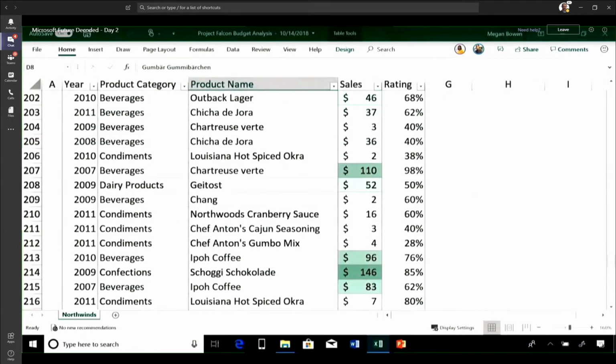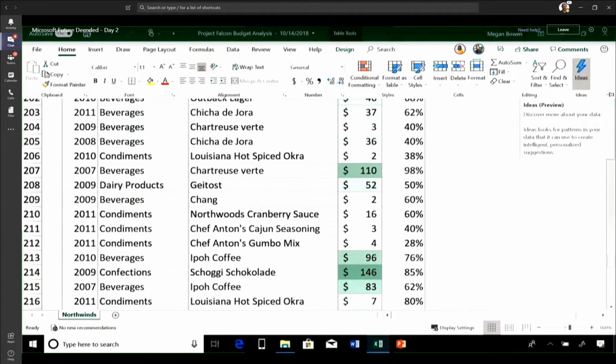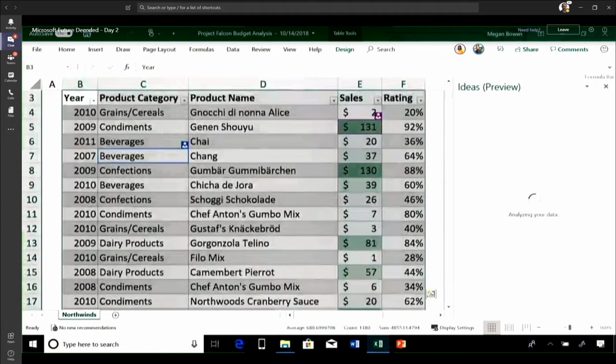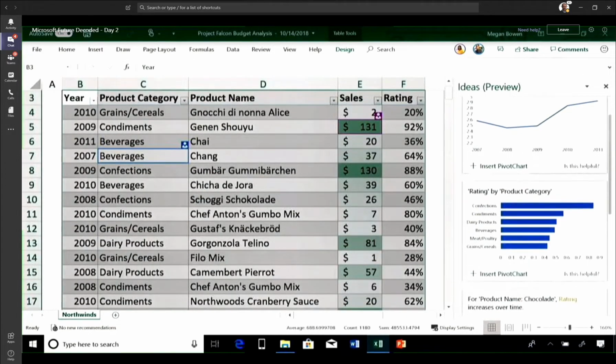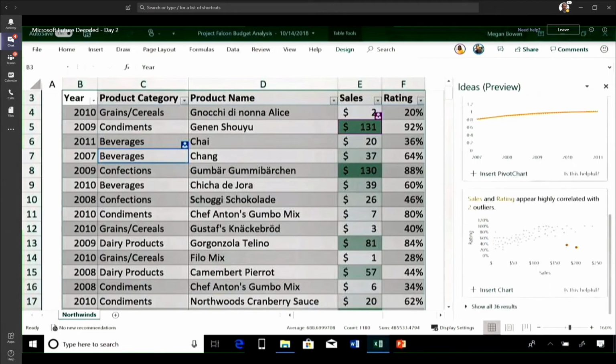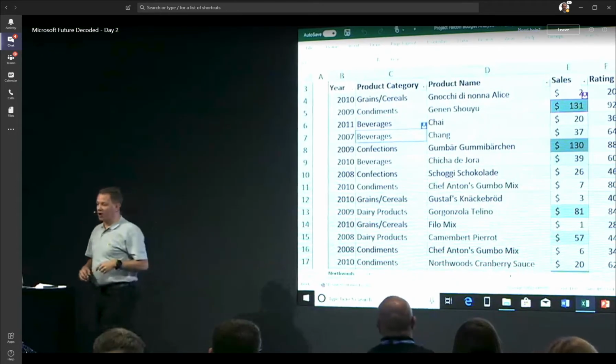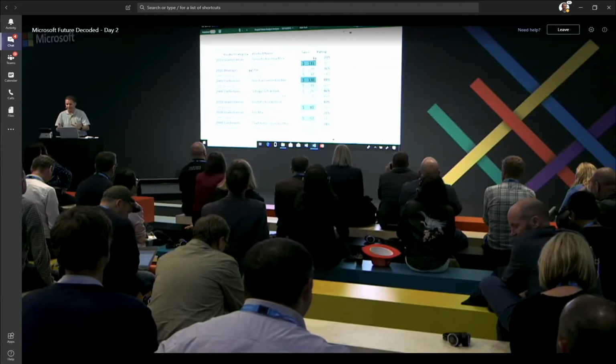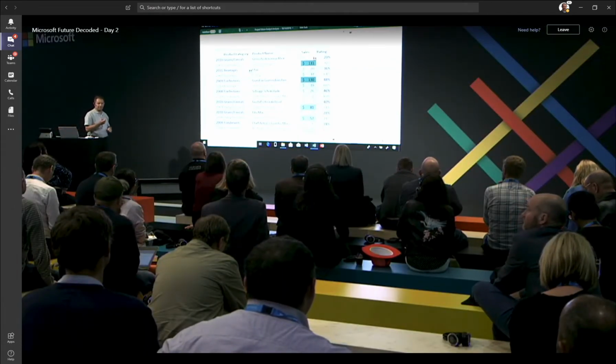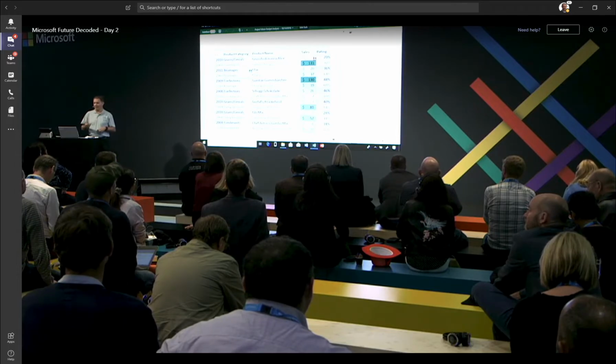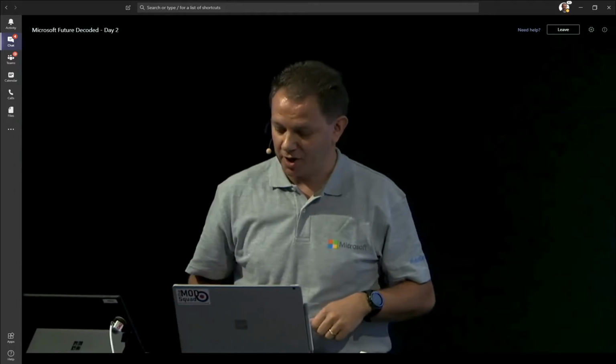Now, here is a classic sales spreadsheet, and what I might want to do is graph this to get to the insight from the data. So as you saw me with design ideas in PowerPoint, I've got the same ideas in Excel. And what you've seen here is it's had a look at my data, it's sent that up to the cloud and done some AI on it and said, this is the way to graph this in order to show you the insight from the data, because that's really where the value comes, right? Not just can I make it look pretty, but what's the data trying to tell me?